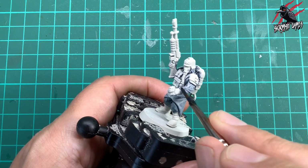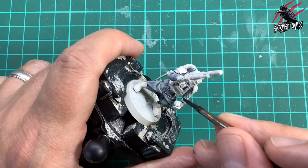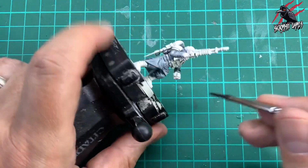And then I'm also going to go over these little sleeves here, the cuffs at the sleeves, because that's going to be a little bit paler than the jacket. So just giving that a nice thin coat as well.